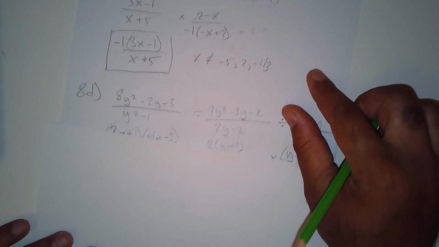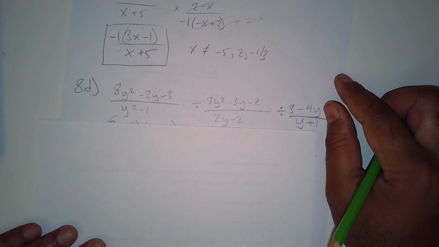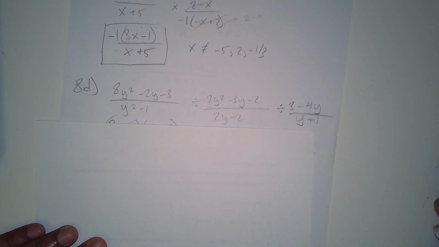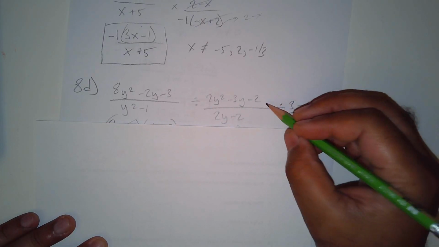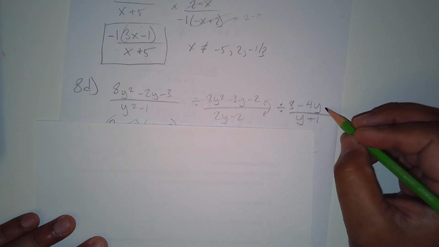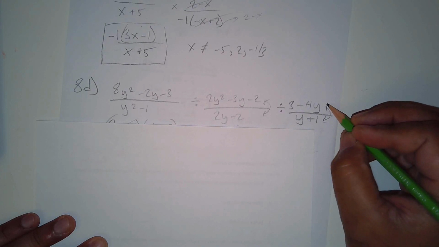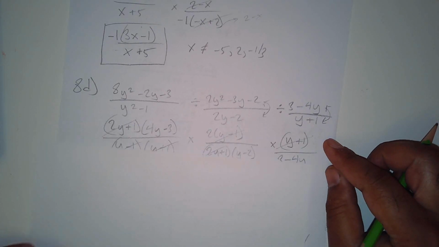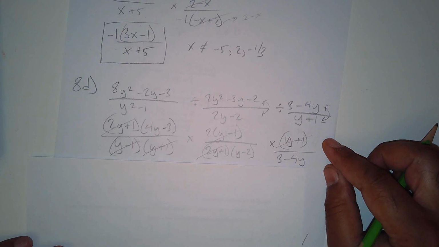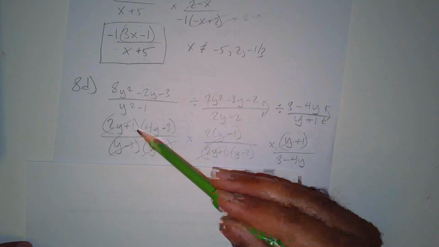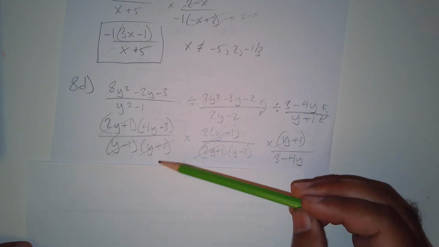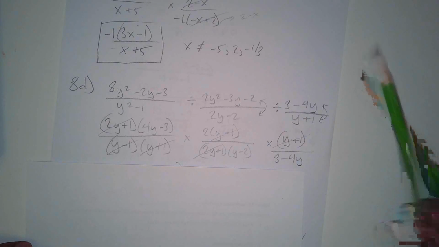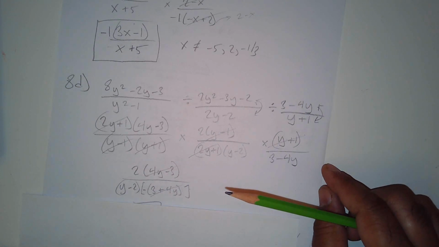Okay, and the last one here. So this is a long one, but you're still doing the same thing. So anywhere there's a division, that means those ones have to be flipped over. Okay, so again, that's the reciprocal. And so now factor it all out. Okay, so we got a 2y plus 1, 2y plus 1, y minus 1, y minus 1, y plus 1, and y plus 1. So everything else is there.